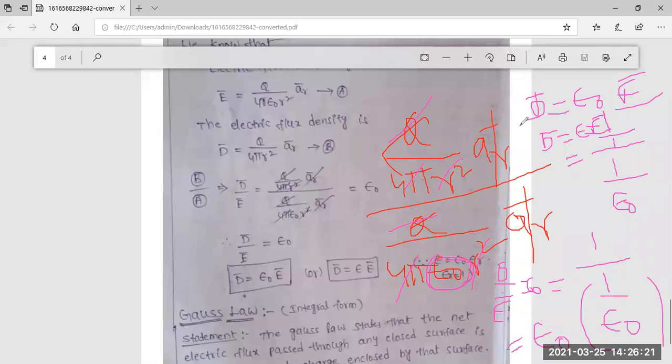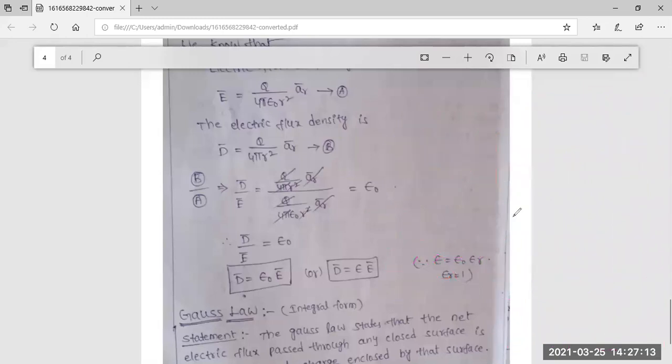This is about the relation between electric flux density and the electric field intensity. So please remember that equation: D bar is equal to epsilon E bar. In most of the problems, it will be useful. Why? Because everywhere we use D bar is equal to epsilon E bar for simplifying derivations or solving problems. So never forget the relation between D bar and E bar, that is epsilon into E bar.